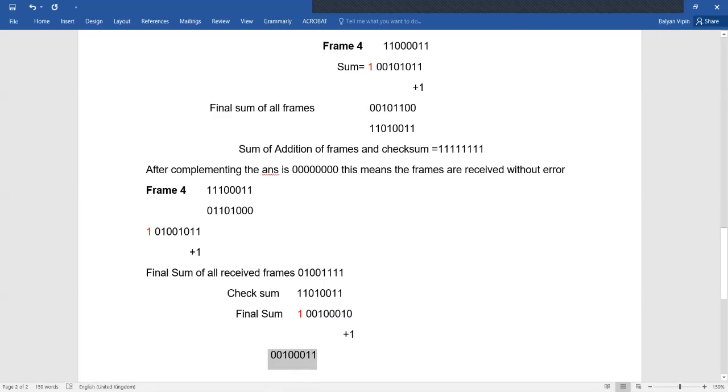So when you are adding it and you are not getting all ones, then it means that your received signals are with errors. So now the transmitter will request the receiver to send the information again.